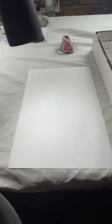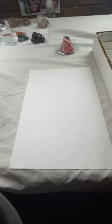Okay, Ajoite tonight. I'm not sure if we get to it or not, Emily, but everything that I have in Ajoite is the same that you've seen. I don't have any new Ajoite tonight, that's for sure. All right, Svetlana and others, we're going to do pendants. We got a few more of these Super 7 pendants here.